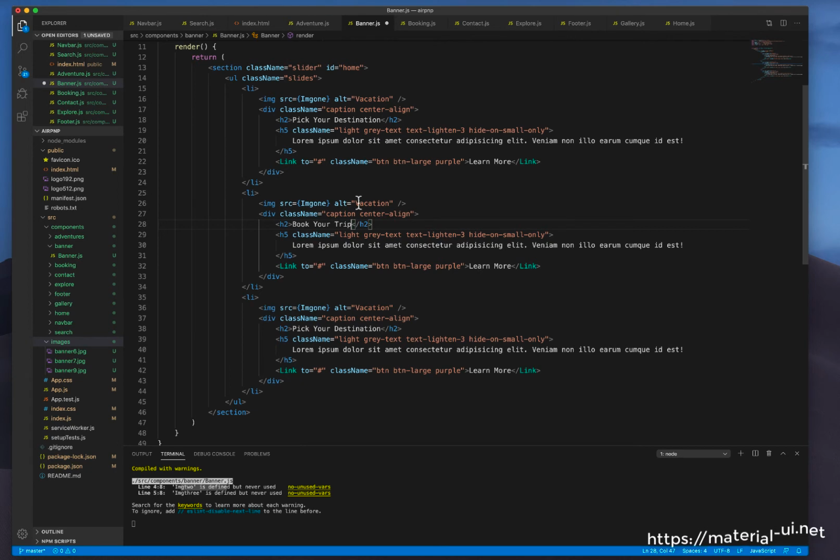You can change the alt text to budget, and the third one, relax.